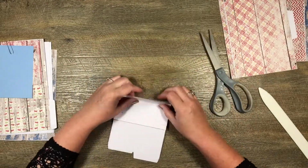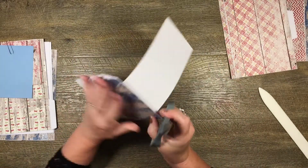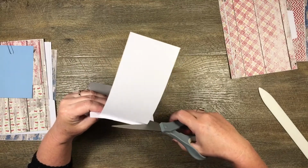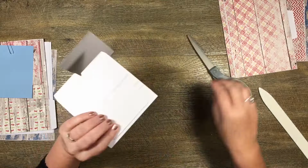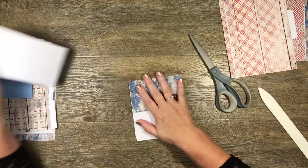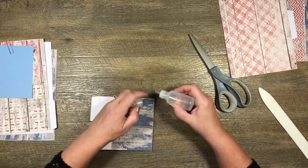Fold over a little. Excuse me. Super croaky this morning. I'm going to just trim it across the top like that. And then my mat's coming off a bit there. I'll put a little bit of glue under there.